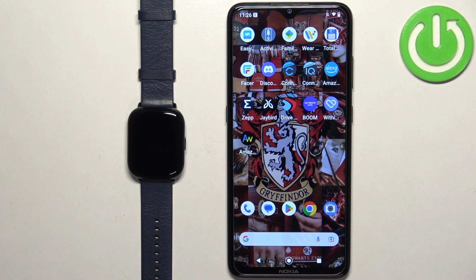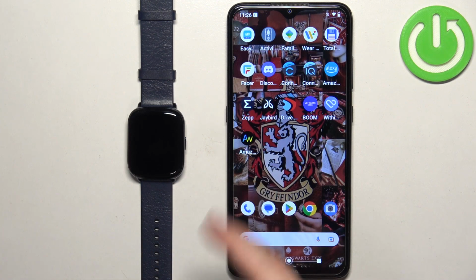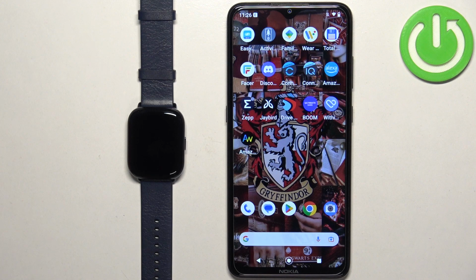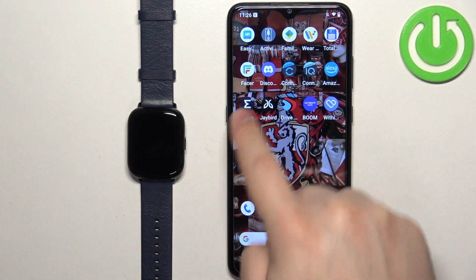Before we start, if you want to set an image as a watch face on this watch, your watch needs to be paired with your phone via the Zepp application. Once the devices are paired together, we can continue. And now we can open the Zepp application on the phone that is paired with our watch.